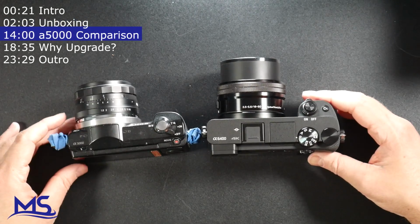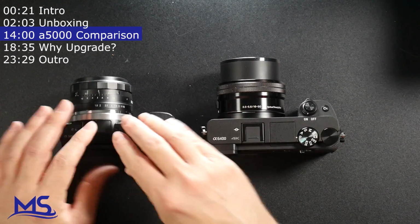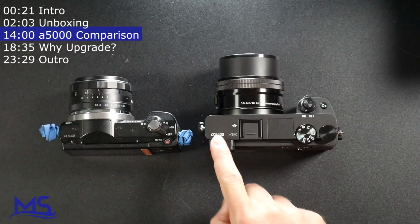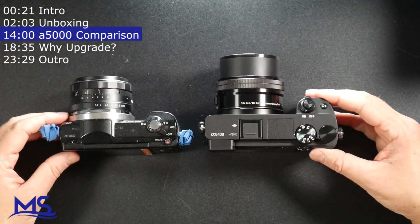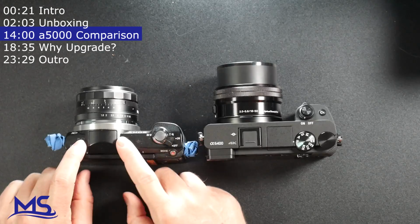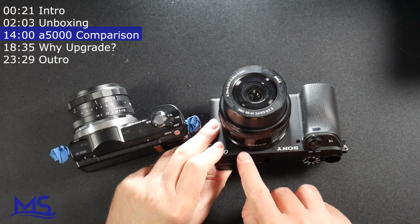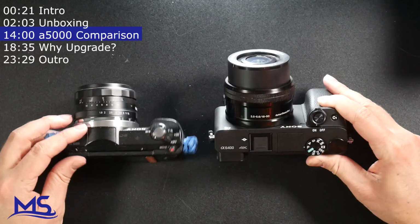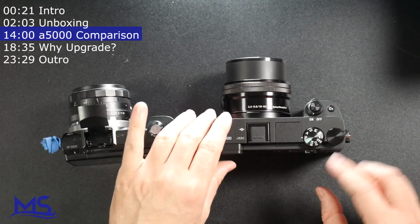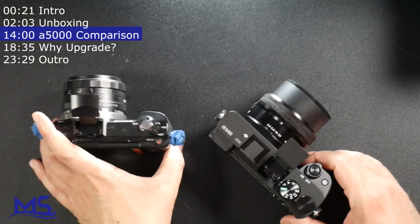Quick comparison, let's compare the body frames of the A6400 to the A5000. The A5000's right here, this is the 6400, okay. Now don't pay attention to the lenses, just pay attention to the body. You can see that this is wider, okay, and it's actually taller as well. And it looks like the microphone is up here on the A5000, and the microphone's right here on the A6400, so that's the difference as well. The flash button is here on the A5000. Flash button is actually down here on the 6400.